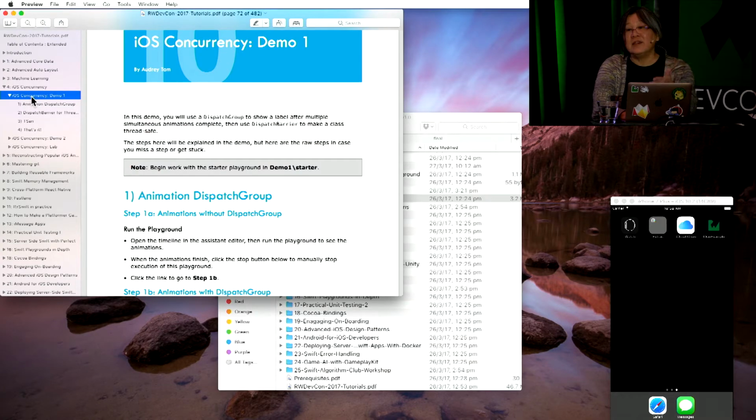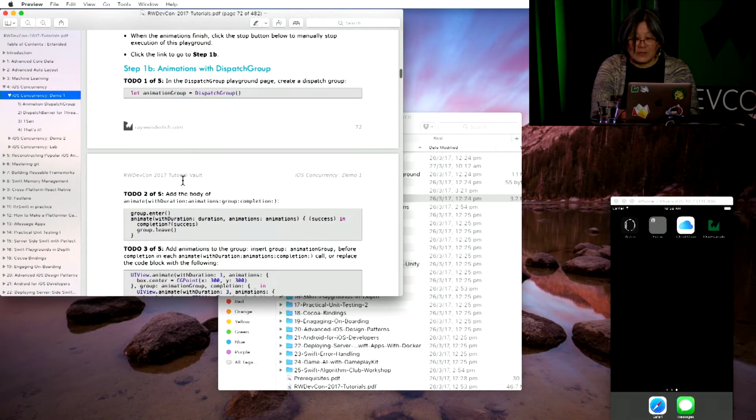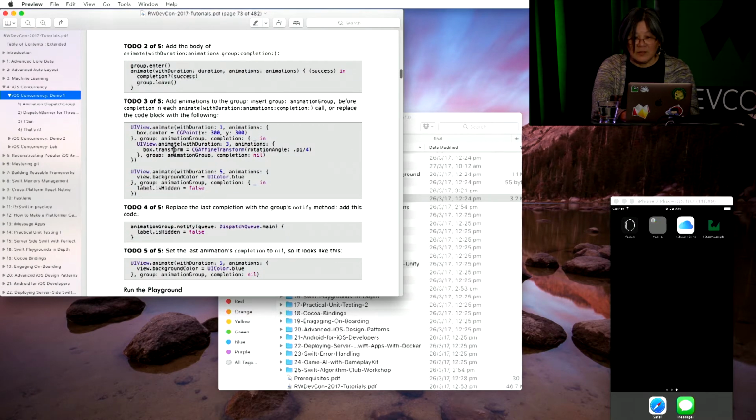Now these documents here are just there in case you get out of sync with me and you need to go through and copy and paste some code to catch up. So that's what that's there for. And by the way, if you use the table of contents view, then it's pretty easy to find stuff.